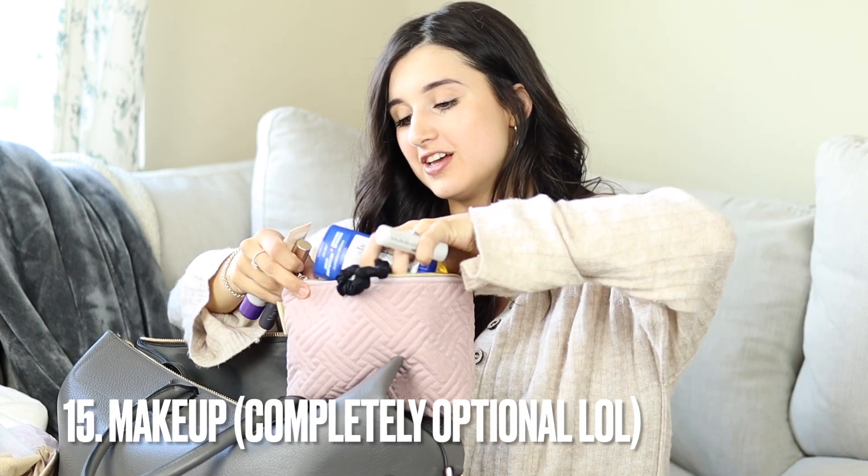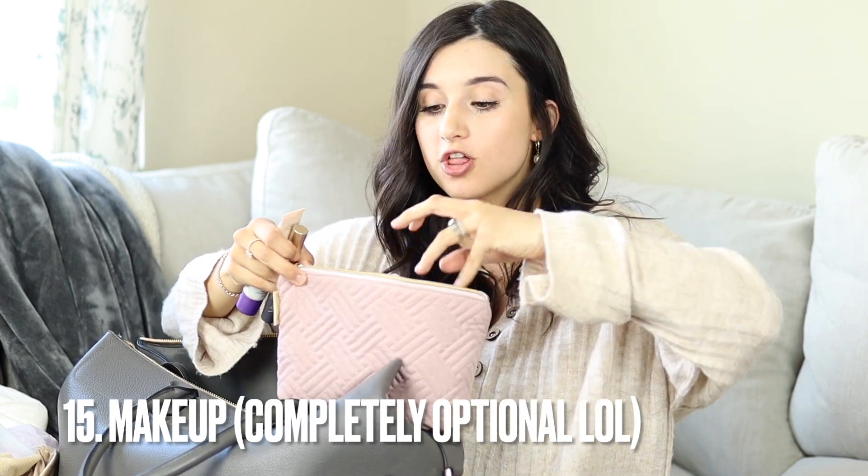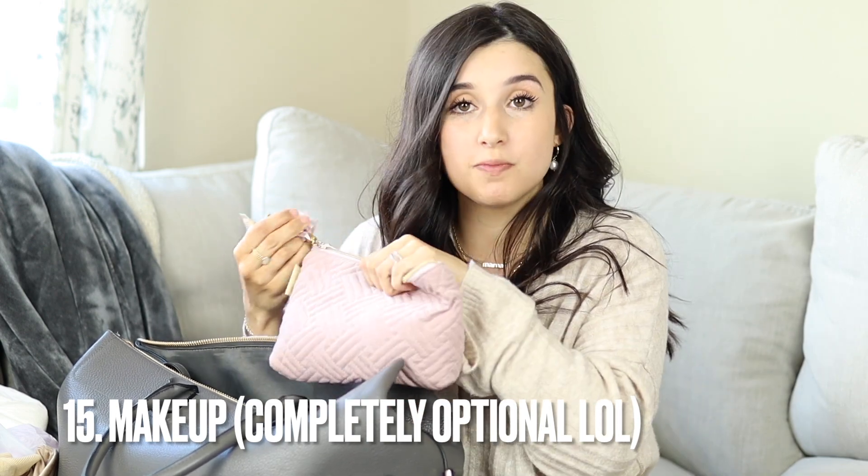As far as makeup, it's all up to you. First time I gave birth, I brought a whole little cosmetic bag full of makeup and did not use any of it — I did not care at all. This time I'm just going to bring a super light BB cream to give me a little color so I don't look dead, and some mascara — something super simple and light. Also make sure you bring a charger and don't forget your phone.